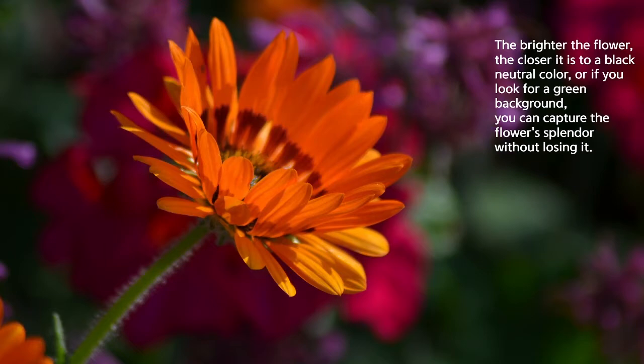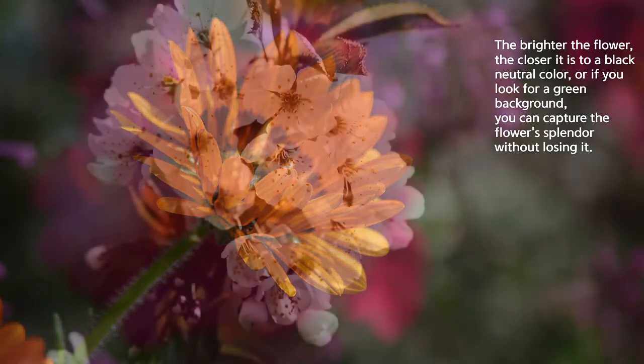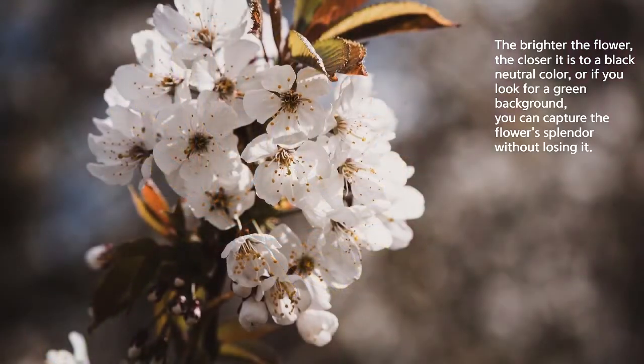The brighter the flower, the closer the background should be to black, an achromatic color, or if you look for a green background, you can capture the flower without losing its splendor.